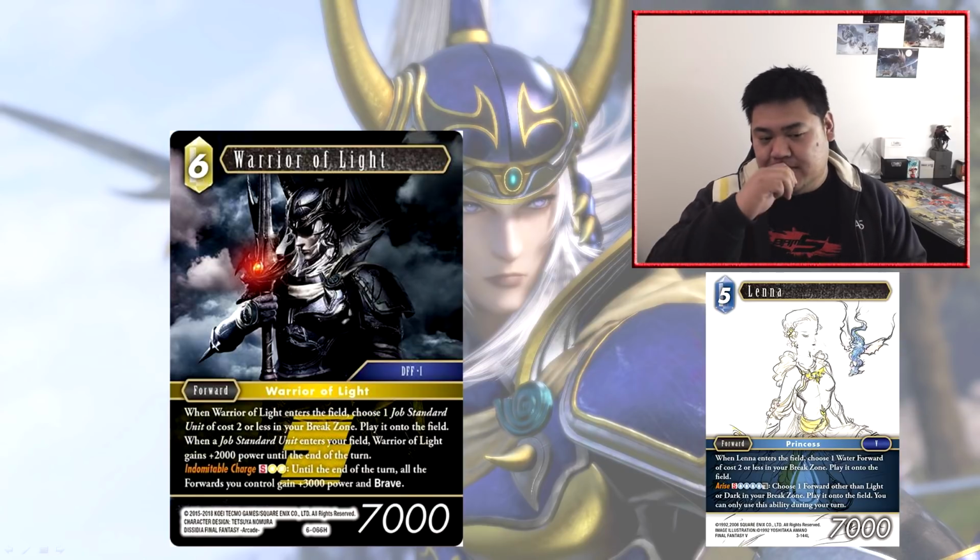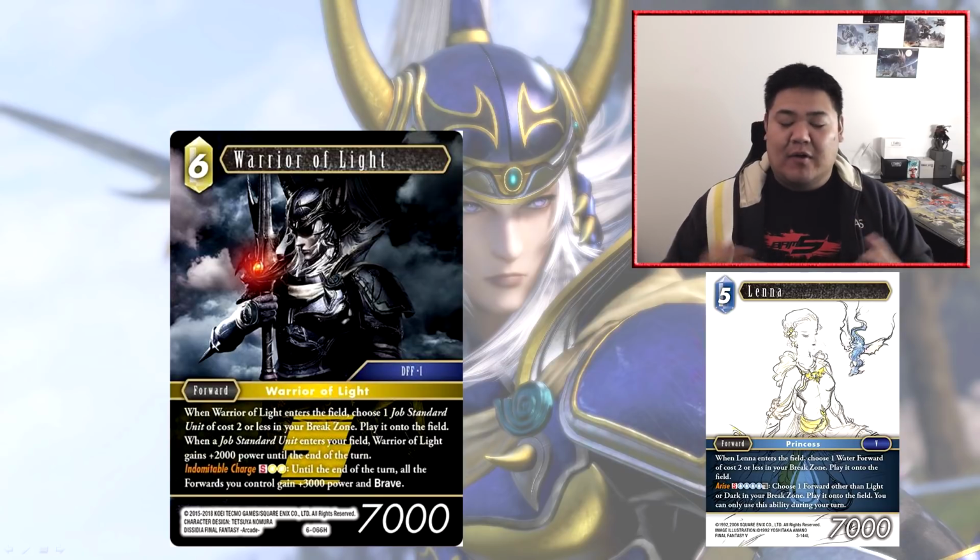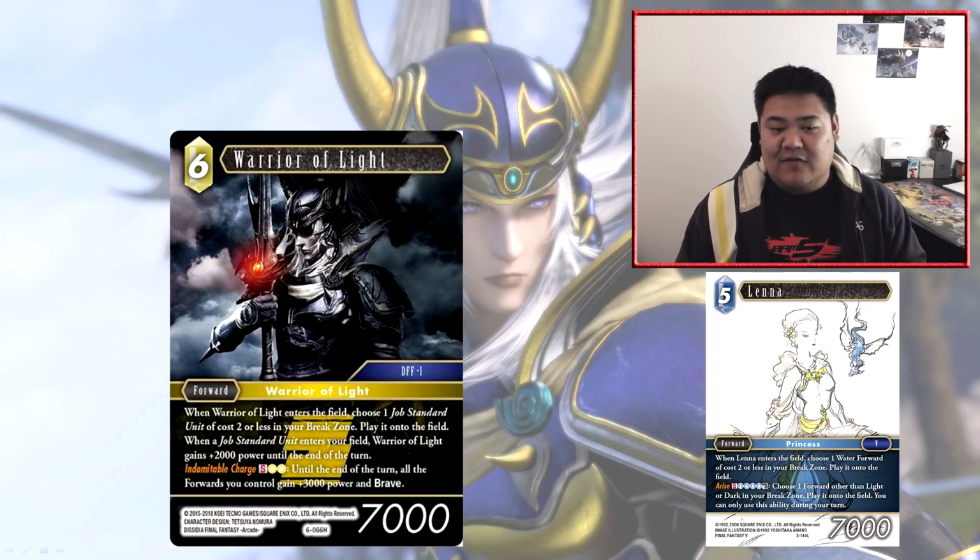And obviously, like I was talking about earlier, one of the more common Standard units that Earth does tend to play are monks. So there is some monk support in this set, and there are monks that have been released this set as well. So potentially playing a Warrior of Light in a more monk-focused deck can actually give them a lot of value, simply because every time you put it back up down during your turn, this guy gets plus 2,000 power, pumping up from 7,000 to 9,000.